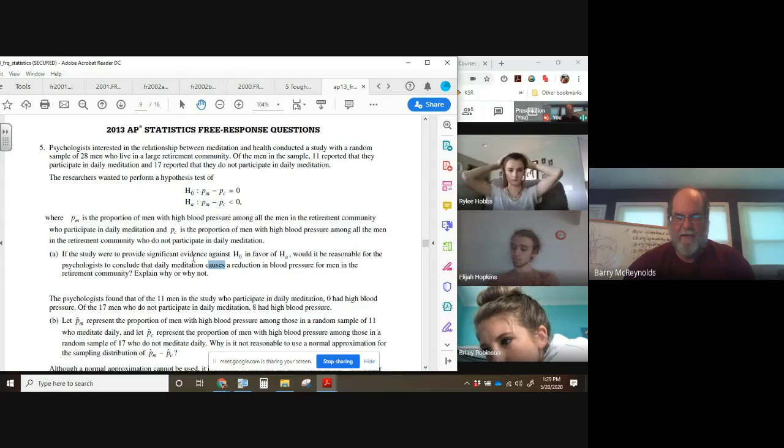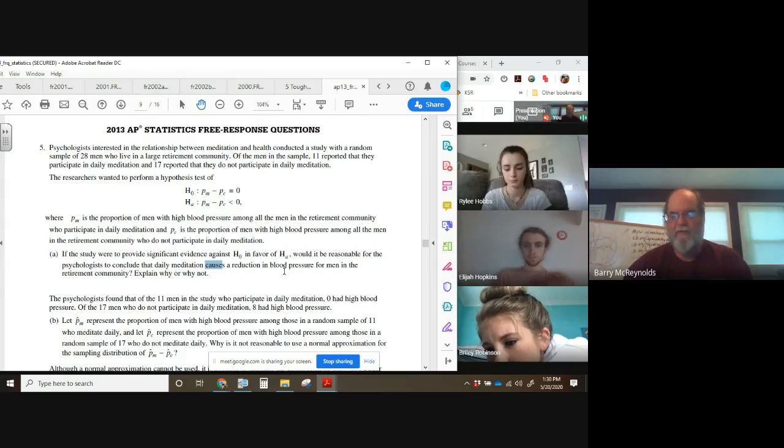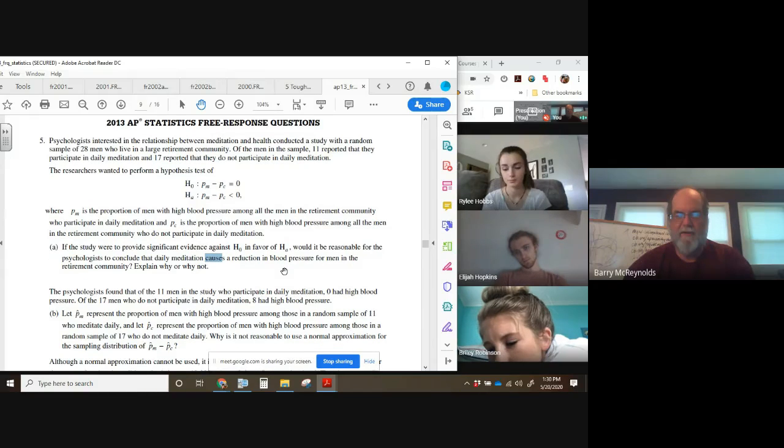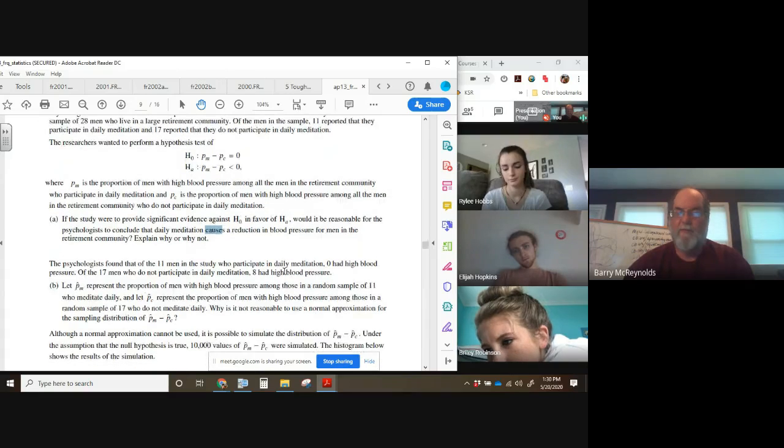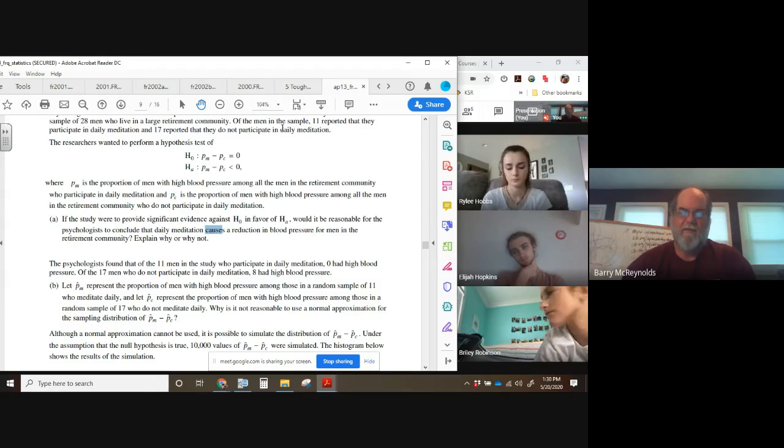So the answer to part A is it is not reasonable to draw a conclusion because it's an observational study and not an experiment. Okay. Again, I'll send you a more formal and complete response a little bit later. So that's part A, no calculations, just recognizing the difference, being able to interpret what this means, and recognizing the difference between an observational study and an experiment.